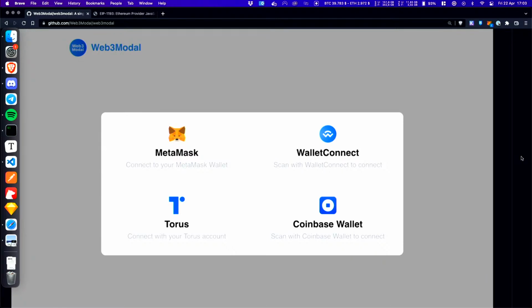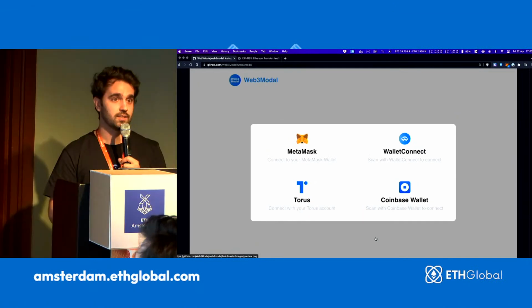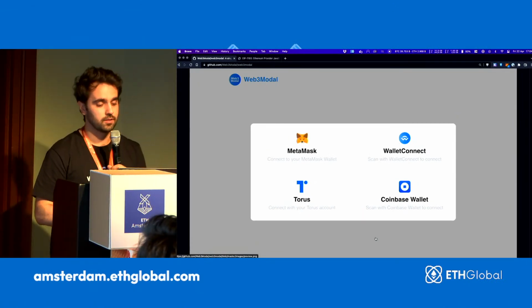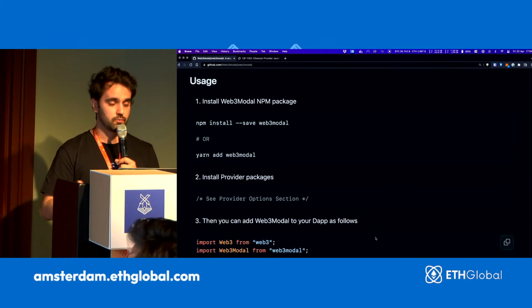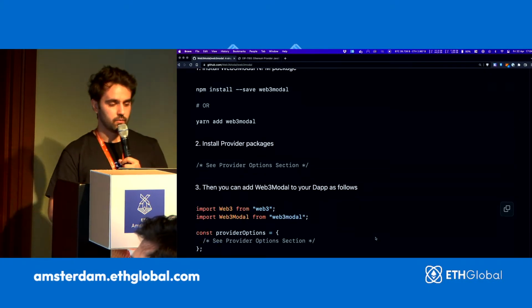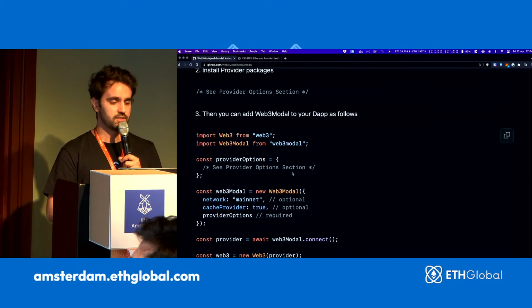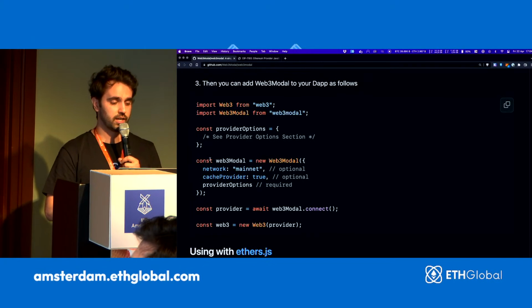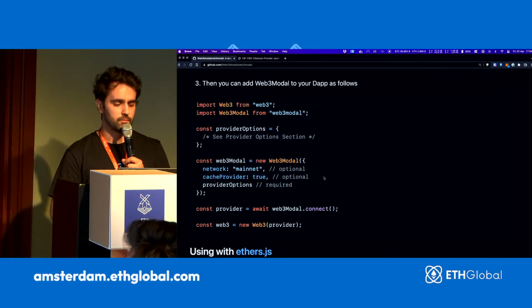So this will be compatible with either Web3.js or ETHJS, depending on your preference. Personally, I would recommend ETHJS. Nothing wrong with Web3.js, but ETHJS is really, really good. So it will save you a lot of time. And how does it work? You go into NPM and you install Web3 Modal. And when you install Web3 Modal, then you have to see the provider options section. The reason for this is because when you add it to your project, you're going to have this library, Web3 Modal, that you can even configure which network you want. There's some optionality for the provider and everything.